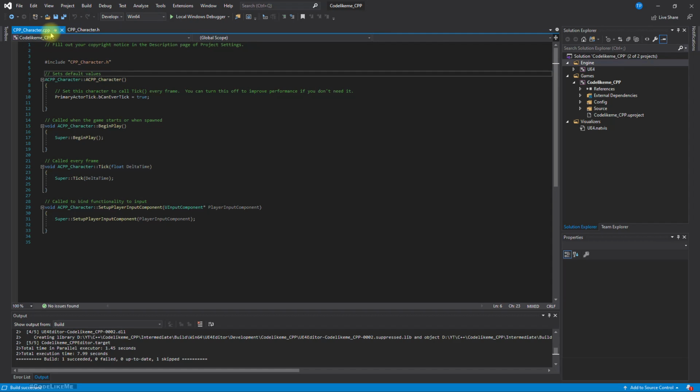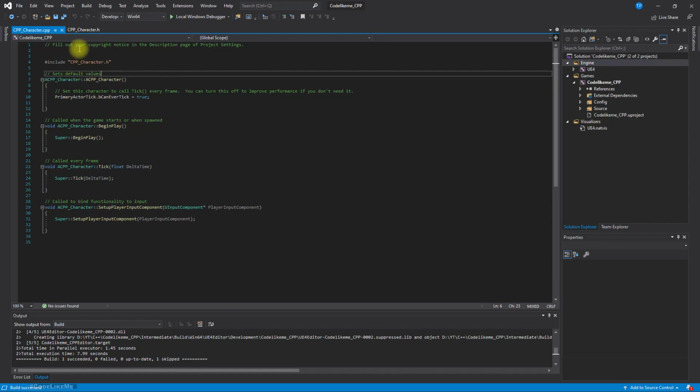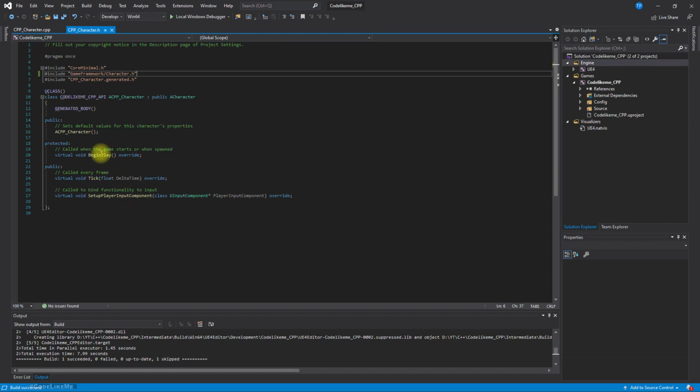The .cpp implements whatever we define in the header. So the header is like the definition of this class, and the .cpp is like the implementation of this class. So here first we need to add a camera. Usually we don't add a camera directly, we first add a camera boom and then we add a camera.